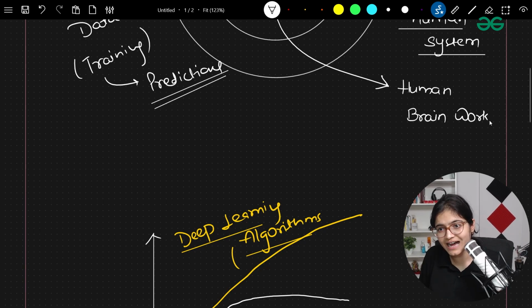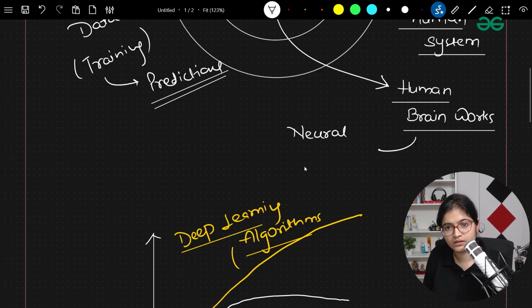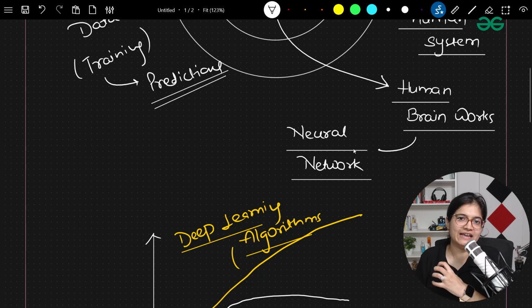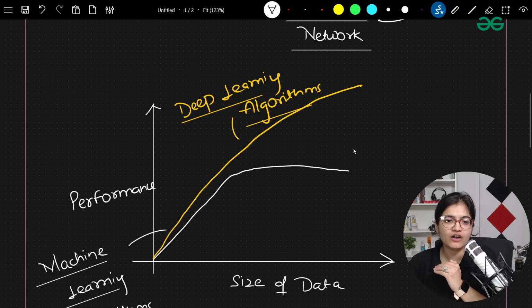So researchers have designed a neural network where we have a collection of neurons, just like in our human brain we have neurons with the help of which we are able to memorize things, right? Similarly, in deep learning the concept of neural networks came into the picture, like a mimic of the human brain, which helps the model to retain its memory, to understand that huge amount of data as well, and to give better performance. So that's where the complete generation of deep learning based algorithms came into the picture.